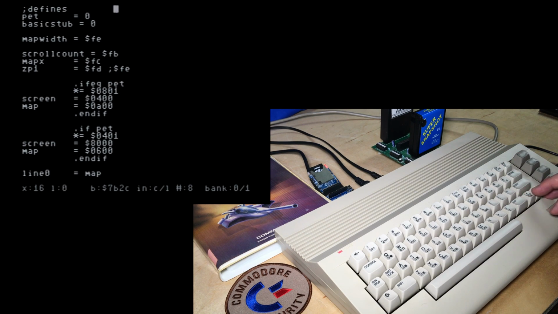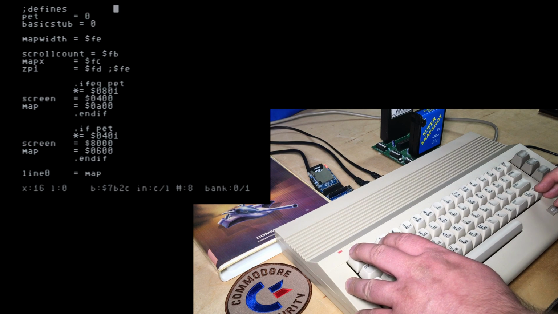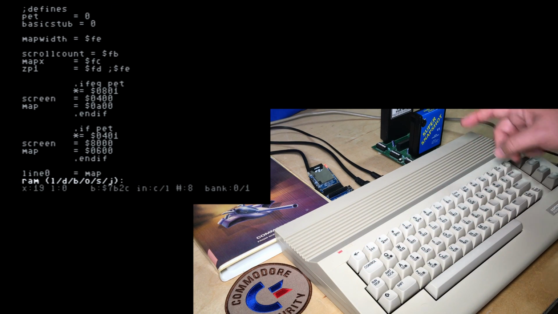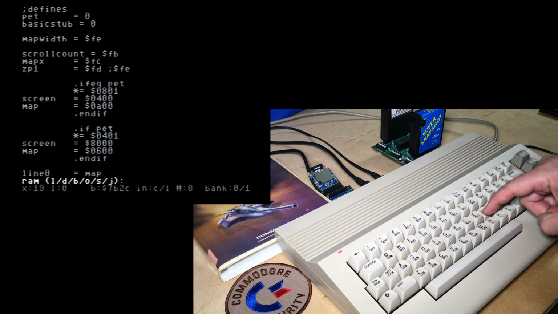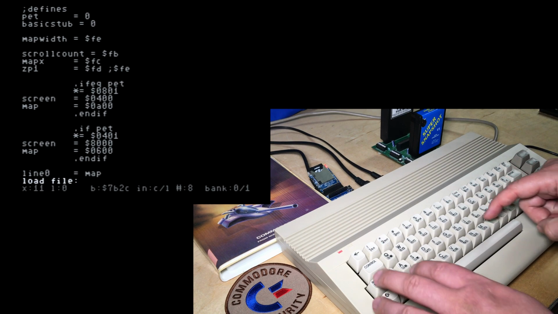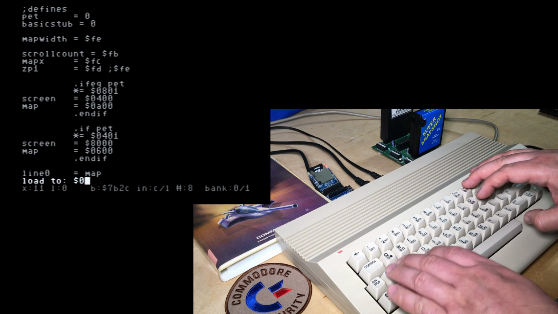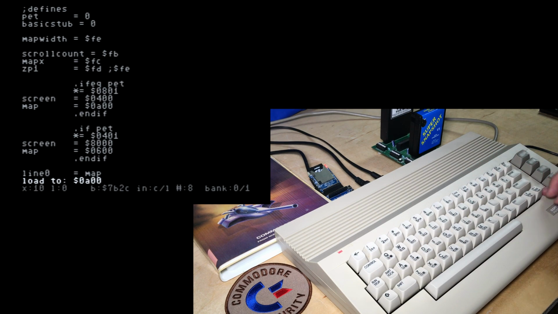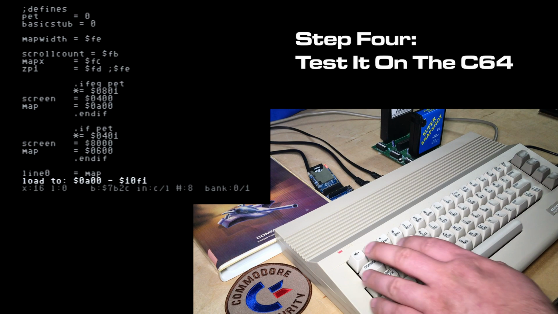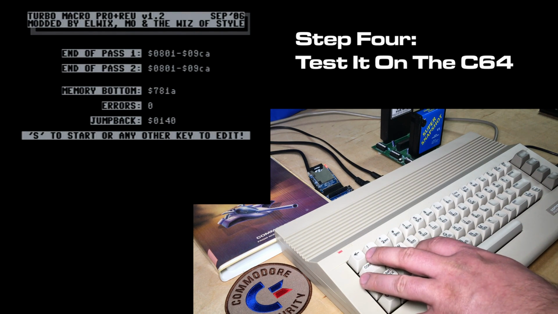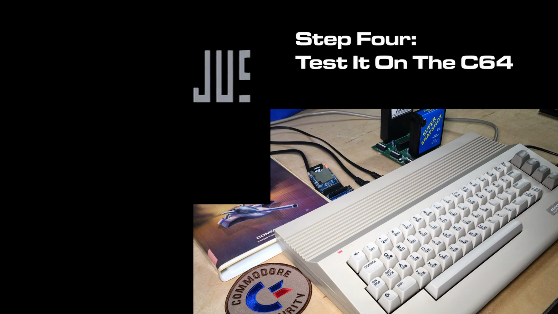Okay, so we'll test it on the C64 first. If we go back arrow, Shift R lets us load into the RAM expansion unit. I'm using the RAM expansion unit today, and that was map 2. And for the 64 version, we want to load that to 0A00. And then we'll go back arrow 3 to build it, S to start. Let's see if it works.